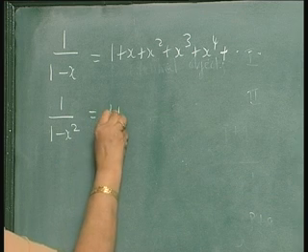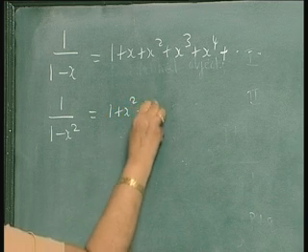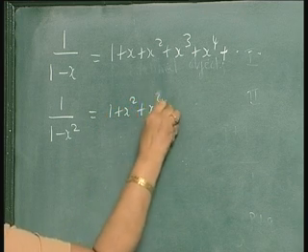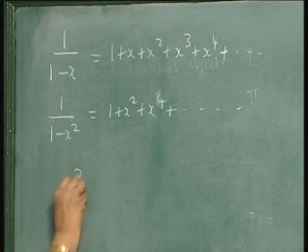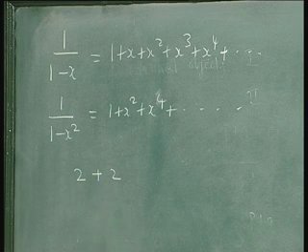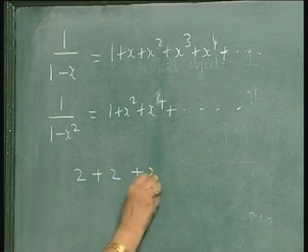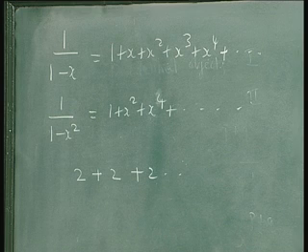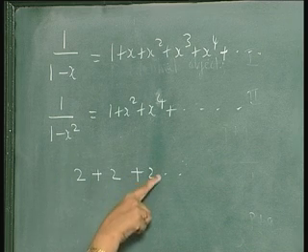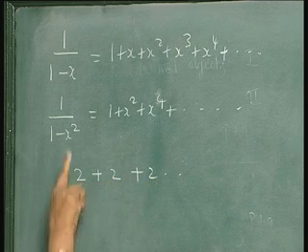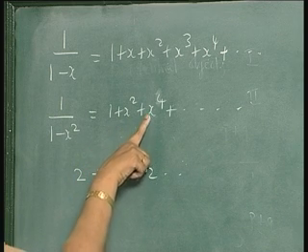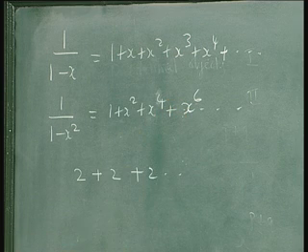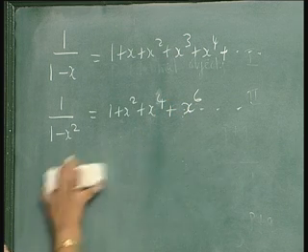This is 1 plus x squared plus x power 4, and so on. The number of ways, if you split into 2 plus 2 or something like that, for some integer you want to split, the number of ways you can have 1 2 is the coefficient here, 2 2s is the coefficient here, 3 2s will be the coefficient here. You can have it in only one way.